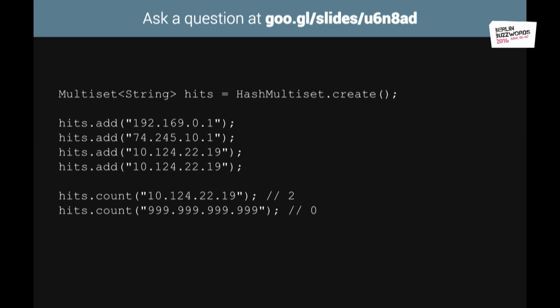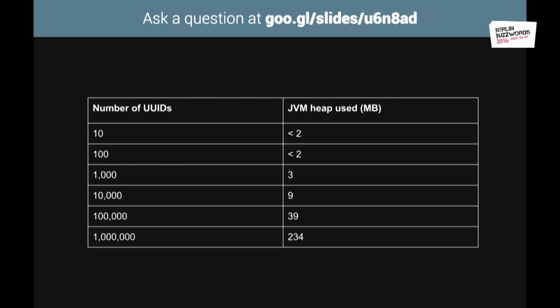Really simple stuff. But like the set example before, you'll also see that it starts to use a lot of heap when you're tracking lots of things. And the thing that's also annoying about the counting problem is that often if you're looking at streams of data like tweets, the tail of these things is huge. So the amount of things that have only been tweeted once is often very, very big. So I did the same thing as before. I generated random UUIDs and the heap had a similar kind of profile.